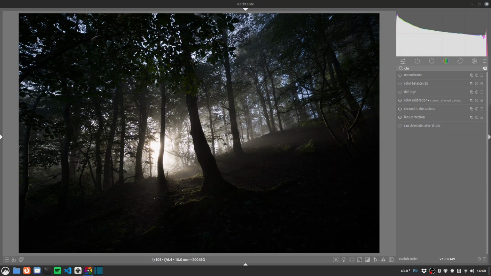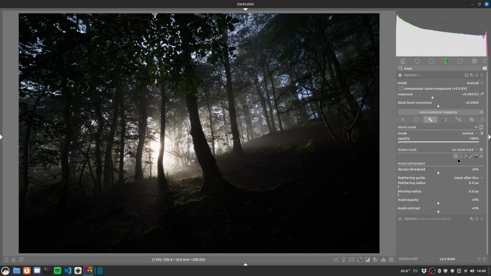And now we'll look at exposure. So obviously I don't really want to touch this. It's as bright as it can get. Technically it's not clipping, but for all intents and purposes it's clipped. So let's go for exposure. And if we turn that off, we can see what it's already doing. I want to boost the exposure everywhere but here. So I'll grab another instance and we'll use an elliptical mask.